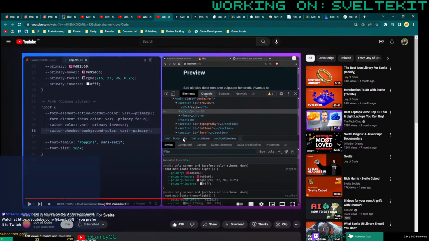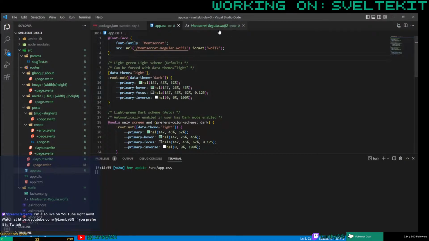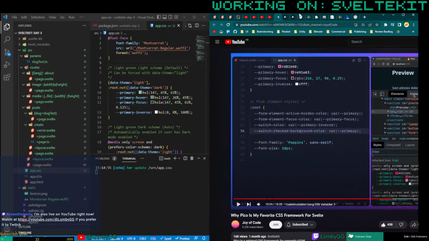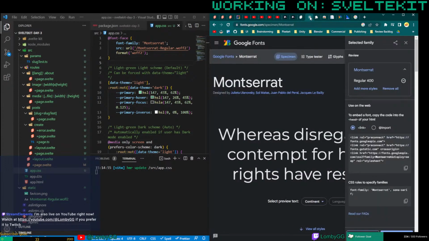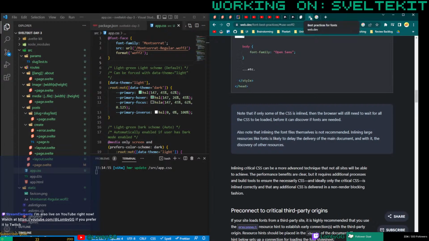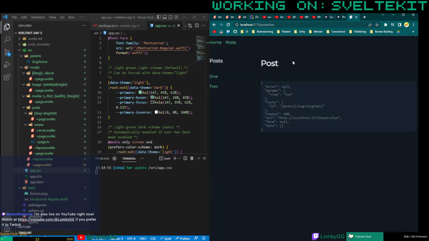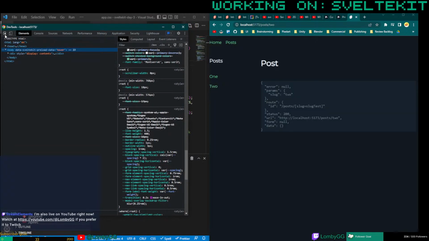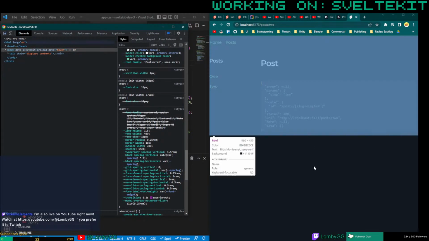How about background? Let's close out these other things here. Right, so what's coloring the background here? Just the page in general?